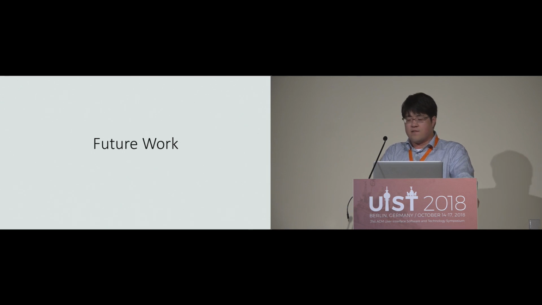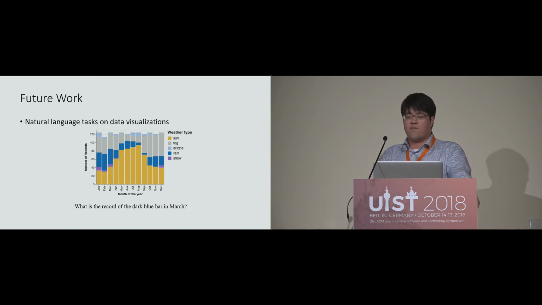While we believe that this is a step towards an improved document reading experience, there are multiple possible directions, but here's one of them. In this work, we have confirmed that our pipeline generalizes to data extracted from visualizations. But there's more work required to correctly handle visualizations, such as recognizing visual attributes. For example, here, we have to understand that the dark blue refers to rain.